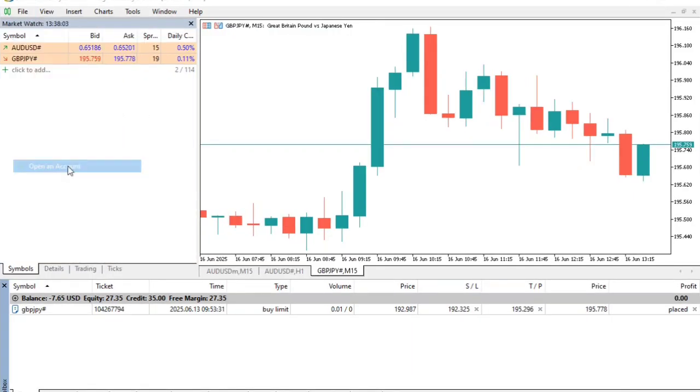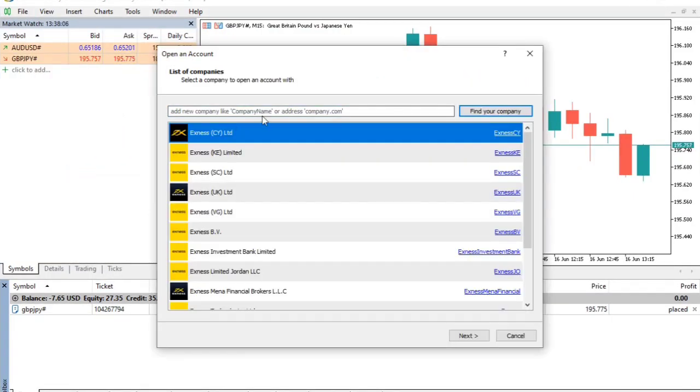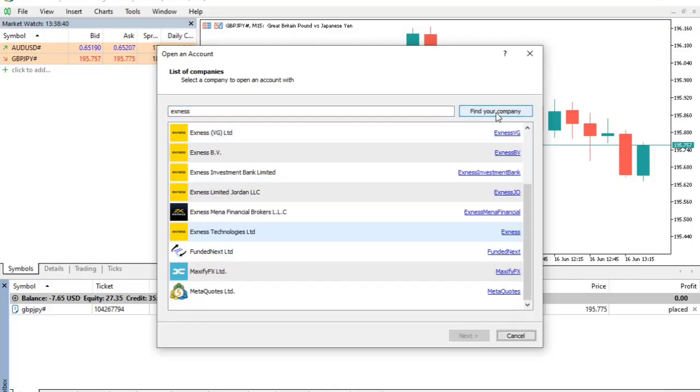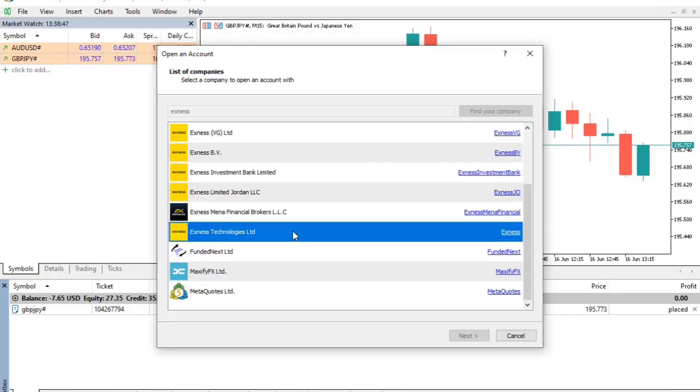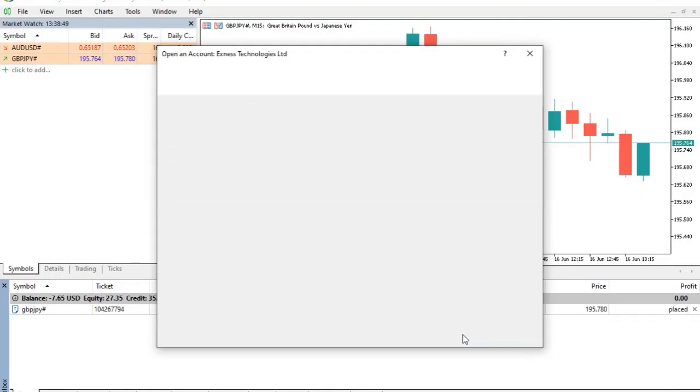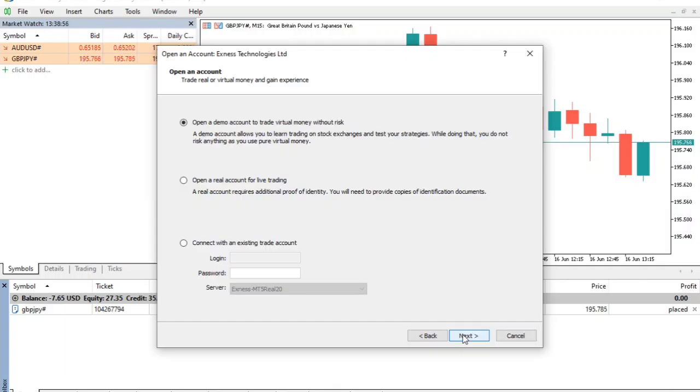Once you click, it will take you to this option where you will search. So let's search Exness. As you can see now, it just opened the file.